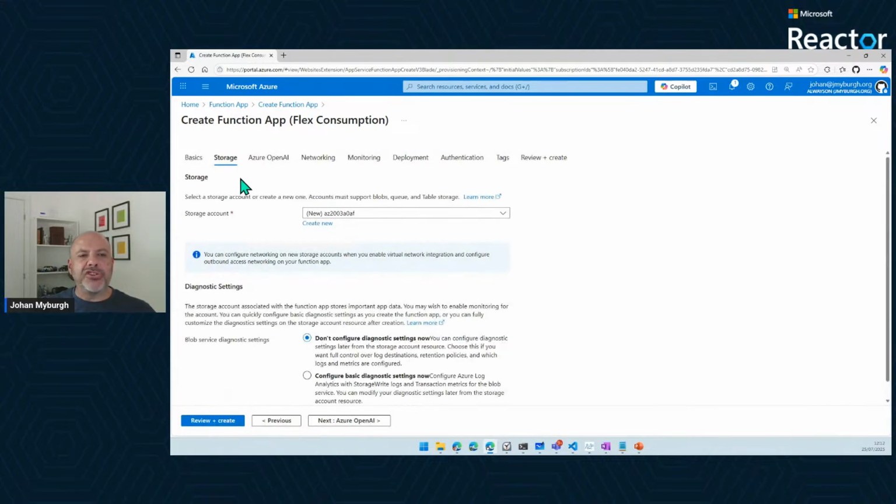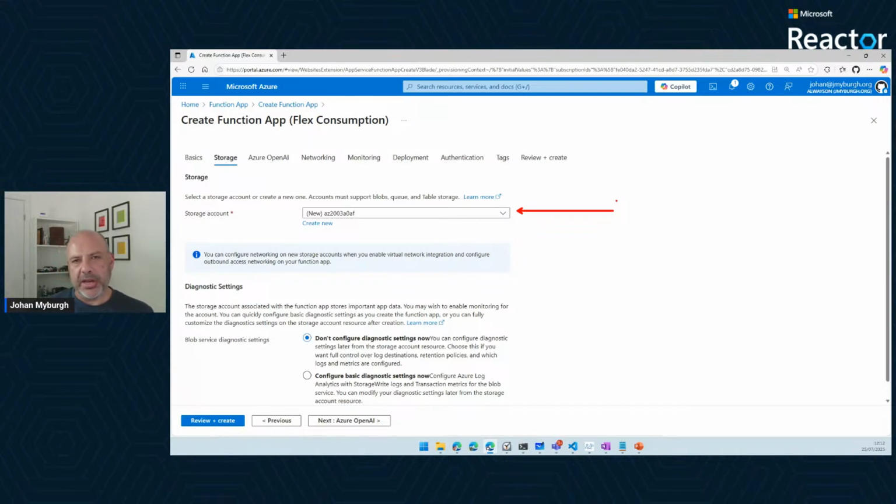Now, there is an interesting one here. You'll notice in the portal, or wherever for that matter, whenever you're creating a function app, we're also creating a storage account next to it. And the reason for this is, if you want to be running some long-running functions, anything to do with logging and things like this, we're going to be using that storage account.